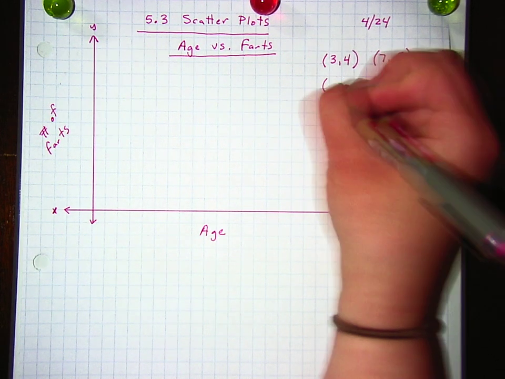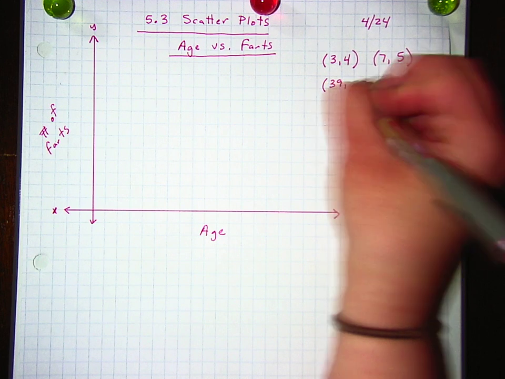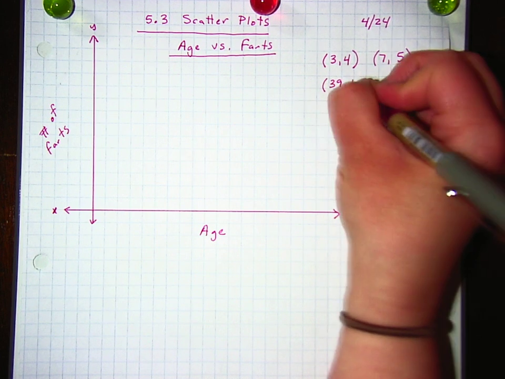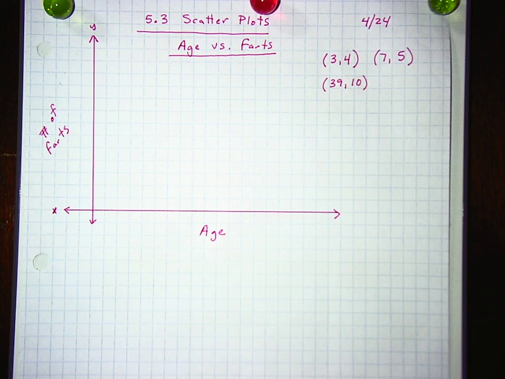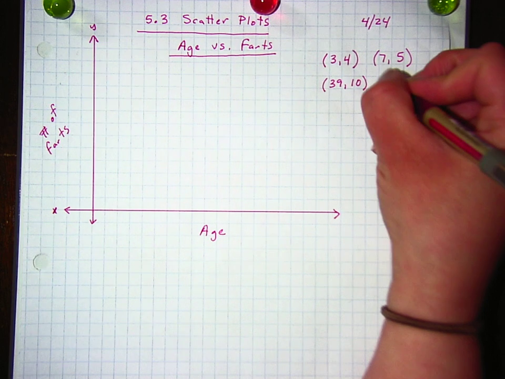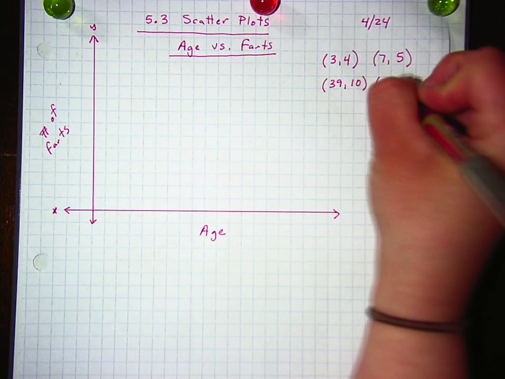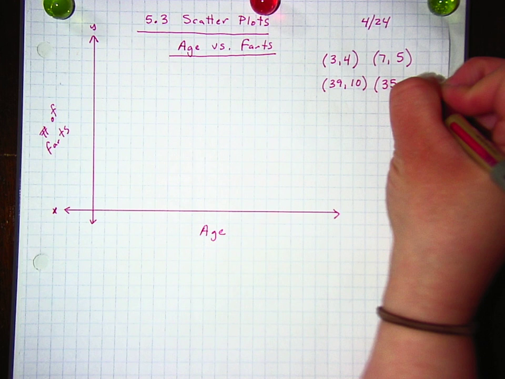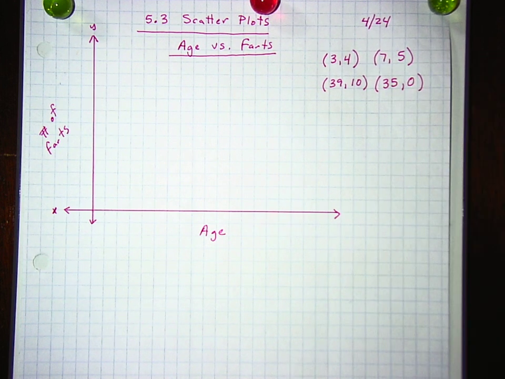Okay, let's see. My husband. Well, Bo's 39, and he definitely had like 10 farts in the evening. Obviously, I exactly counted. I had to look back in many journals to find this data, because obviously I collect data and write it down in my journal every day. Let's see, then we've got me. I'm 35. Throughout the course of the evening, 0 farts. Actually, none. I didn't smell or hear anything for myself, I guess. I'm not gonna qualify that with any reasons. I'm just saying that that's very true.